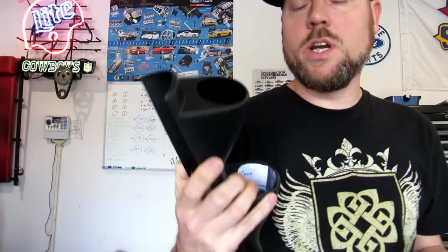So I did contemplate using other pods. They make ones that go in all kinds of spots. They make one that goes into your info center, down there where your clock is and where your low fuel light is and all that kind of stuff, but it's so low you can't really see it. It's really behind the shifter, so when you're shifting it's going to be kind of behind your hand. I wanted something that is really in your face. This is going to tell me really quickly if I run lean or run rich, so that is pretty cool.